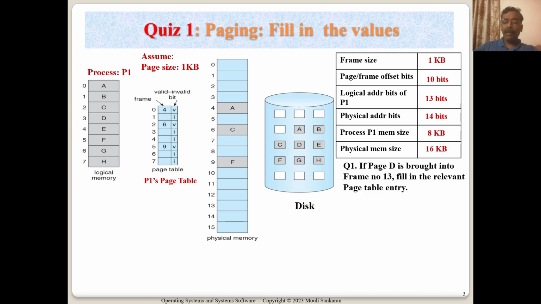That's just it. So suppose you are bringing page D into frame number 13. Remember each of the pages is indexed by using the page number. So if D is to be brought into the page table, it can't be brought into any other location. It has to be the third entry here only, and it is brought into frame number 13. So we are assuming that it is going to be here. Then what will be the entry here? It will be 13, and this will become V, because that's a valid bit or present bit. Since that page is brought into this frame, we have to give the frame number.